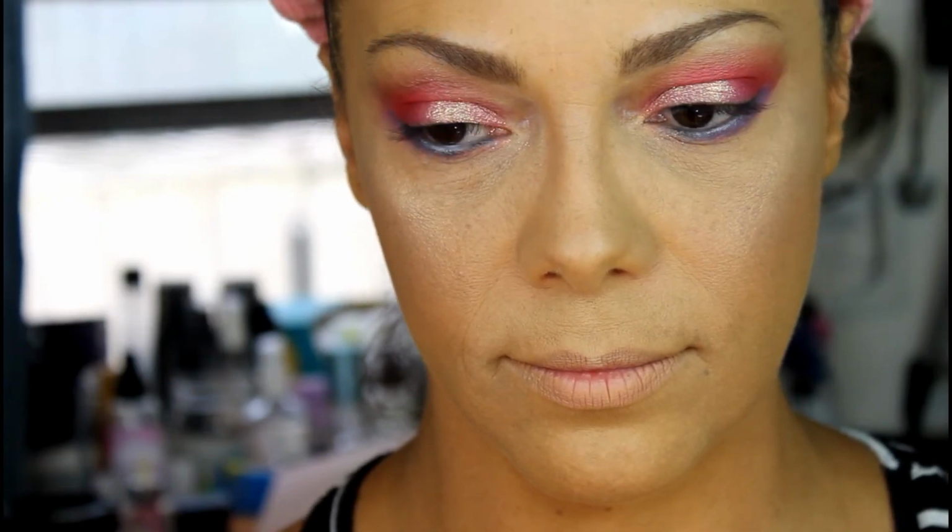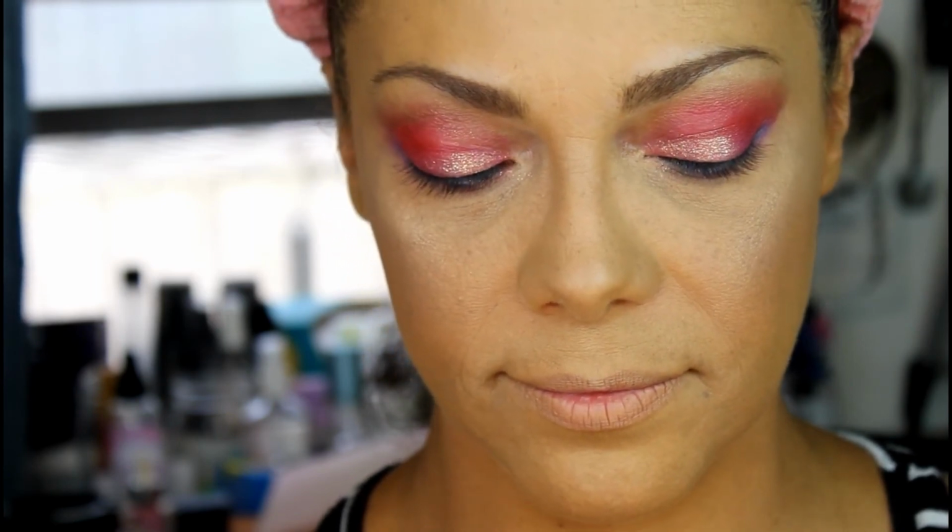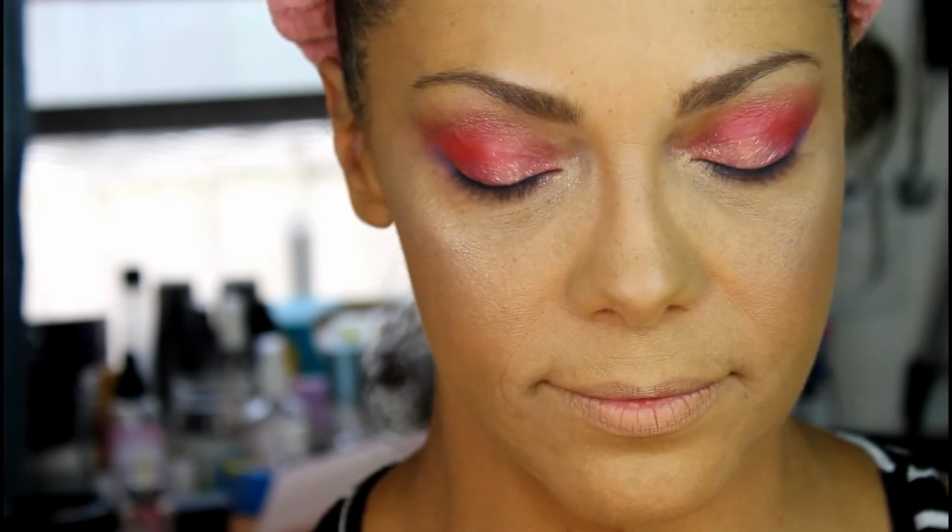I'm gonna zoom in so you can see this. This is inspired. Hold on one second. Yeah, so I'm really enjoying how this came out. You see the black and the white blended perfectly together, and then when I put that pink in there, it turned it completely purple. And that top lid, hello, little speck of gold, yellow, pink shimmer, oh, to die for.